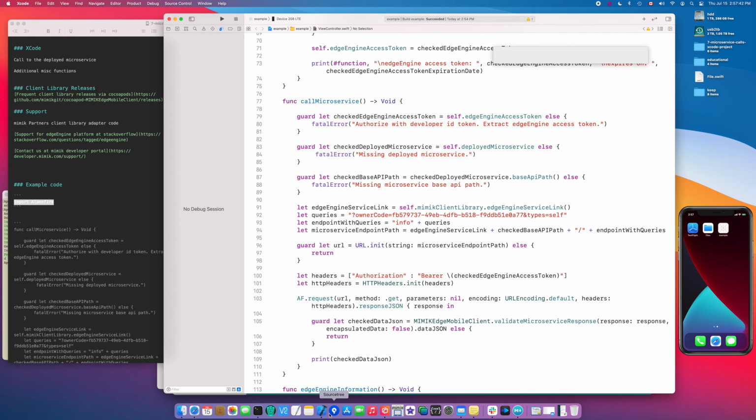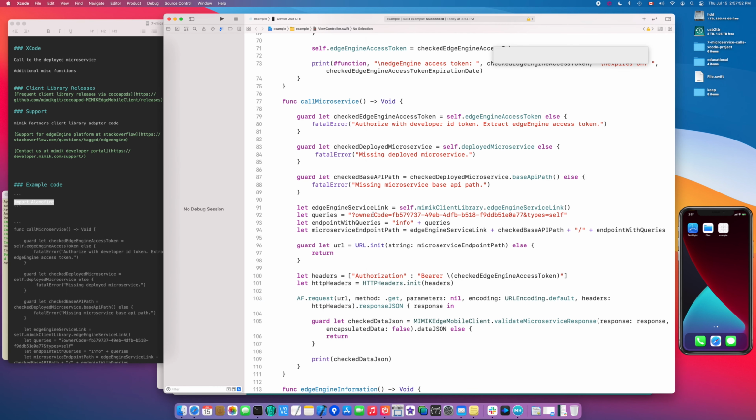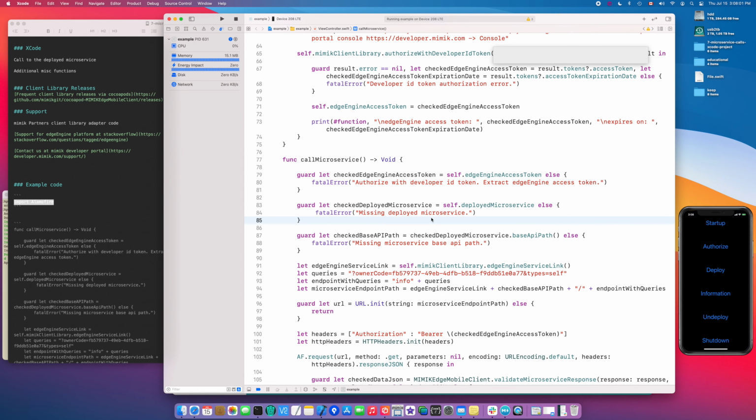The Alamofire library is a dependency of the mimik client library, so you already have the library installed as part of the CocoaPod distribution. So let's run the application to see that it compiles without any issues. As you can see, it compiled okay without any issues.